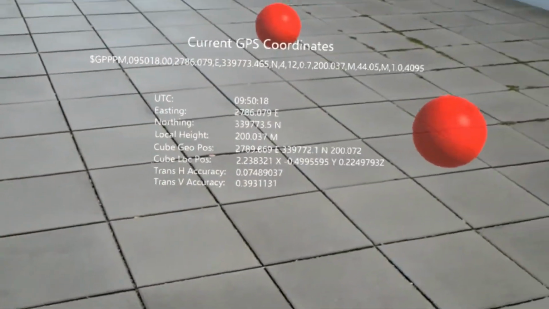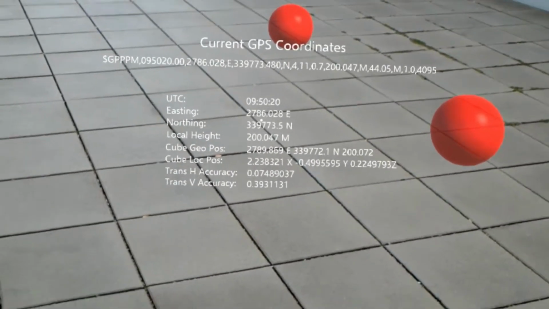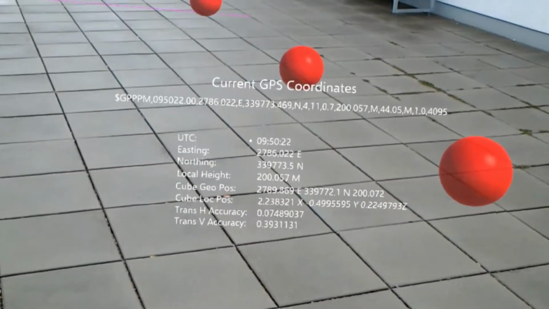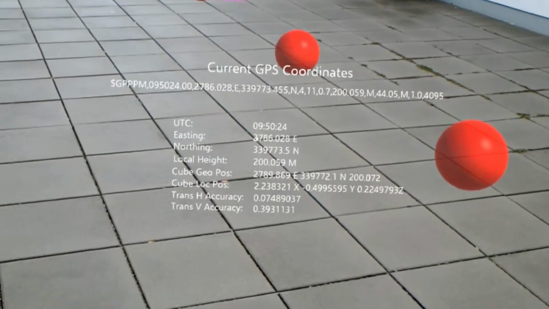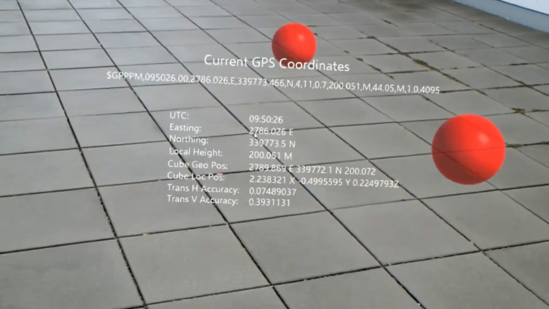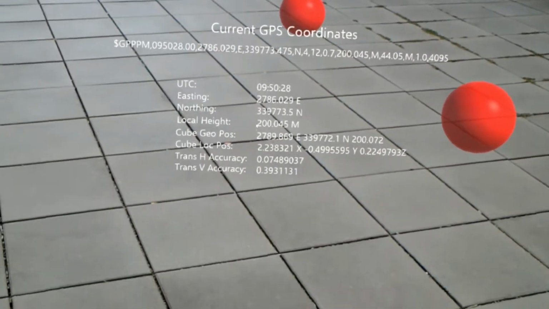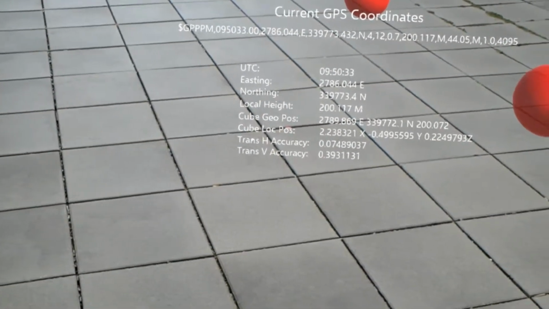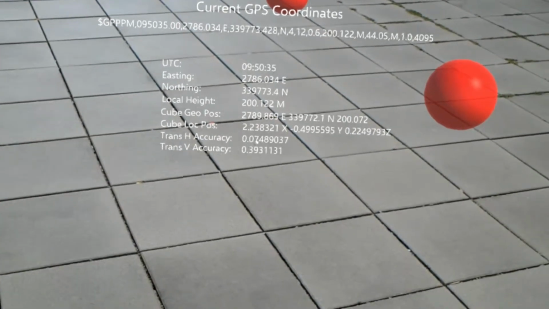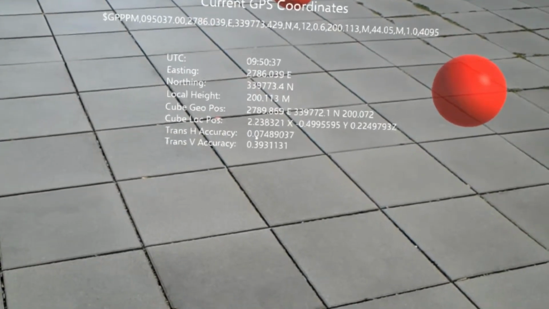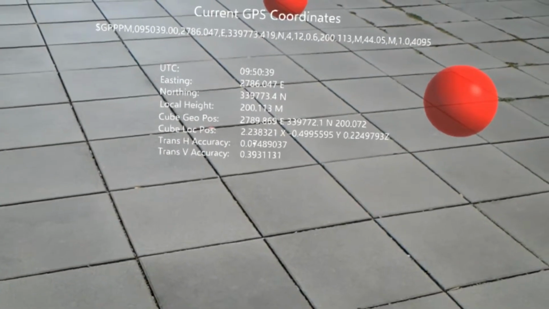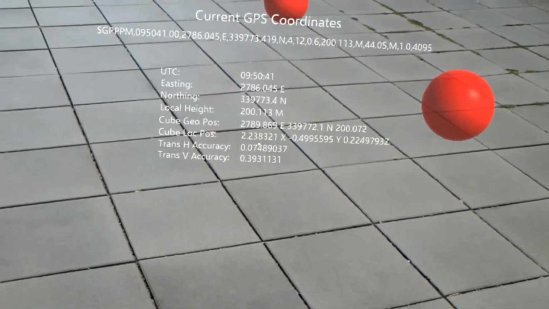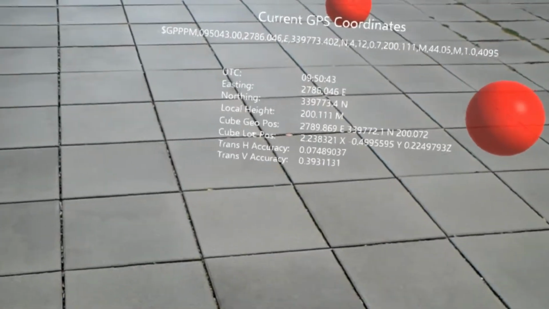Now what you see here in this summary screen is the current coordinate systems which are collected from the GNSS receiver, and what is especially important is the transformation horizontal accuracy, which we want to be as good as possible. Right now it's 7 centimeters and a half, which is quite good.